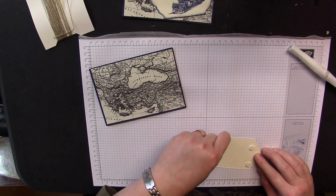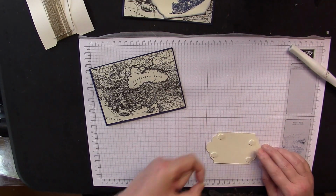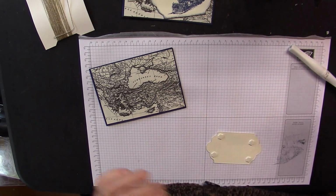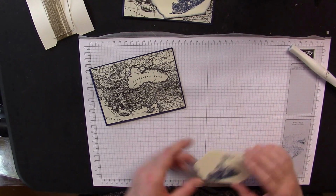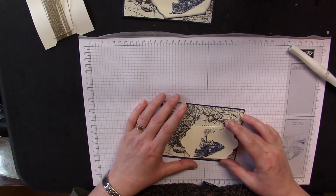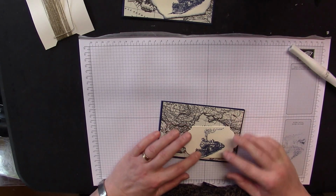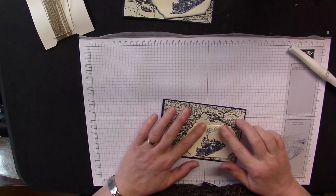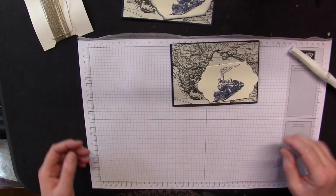And if you haven't used Stampin' Up dimensionals before, give it a try. For the sake of buying one pack, give it a try. If you're putting in an order, add on some Stampin' Dimensionals, because I promise you, once you start using them, you realise they are extremely cost effective, because you don't need to use that many. There you are. There's your train.